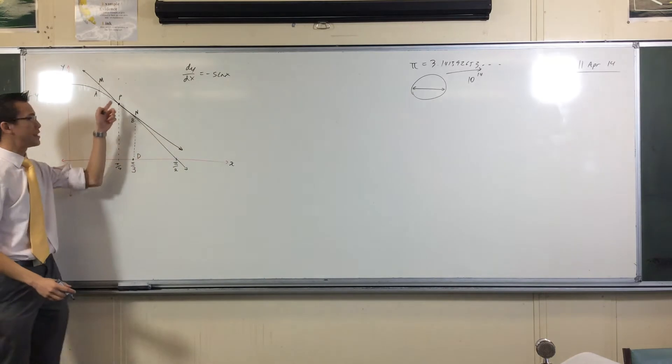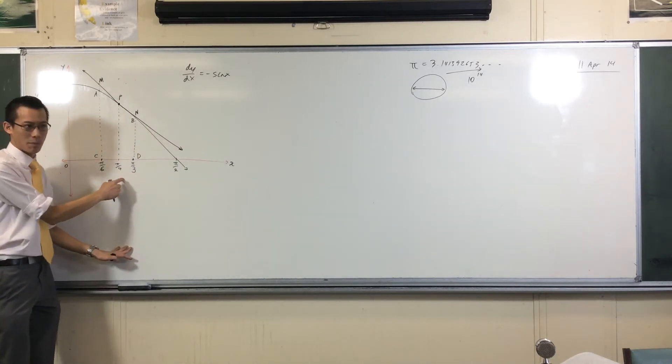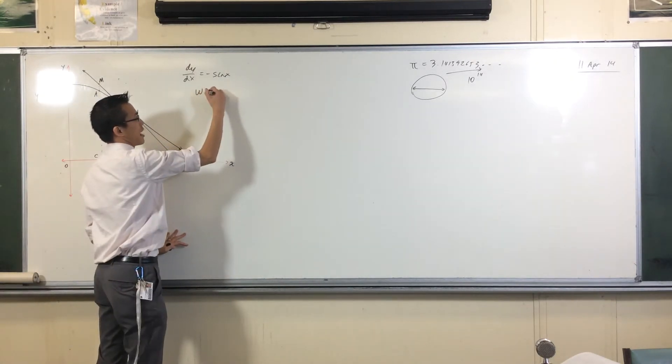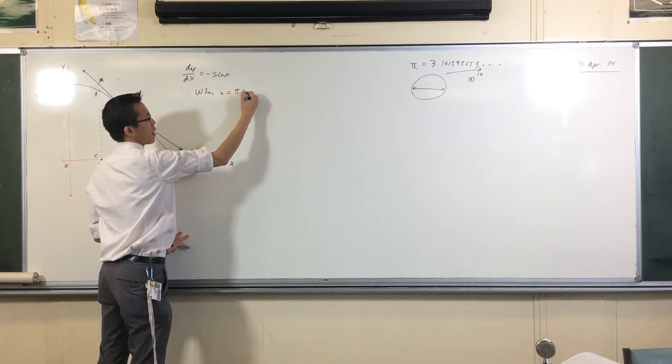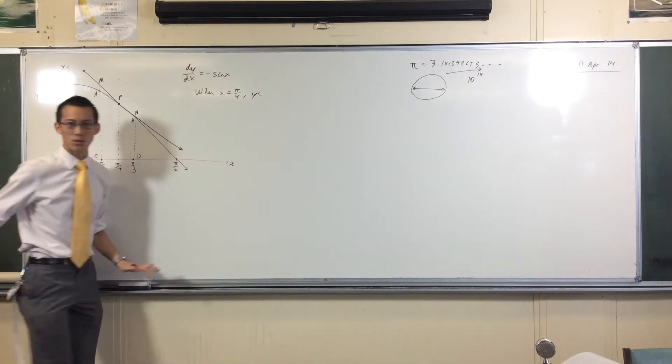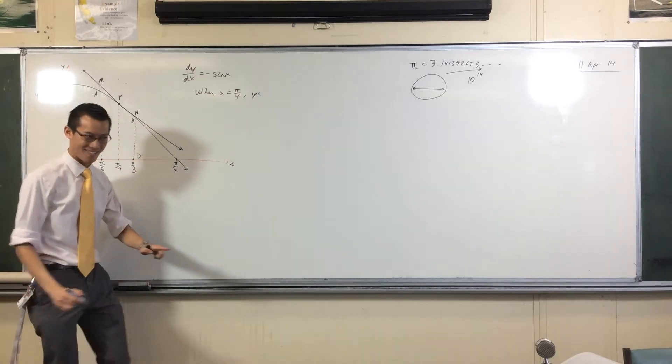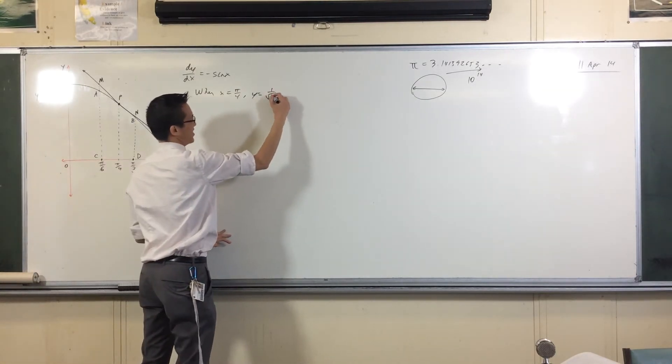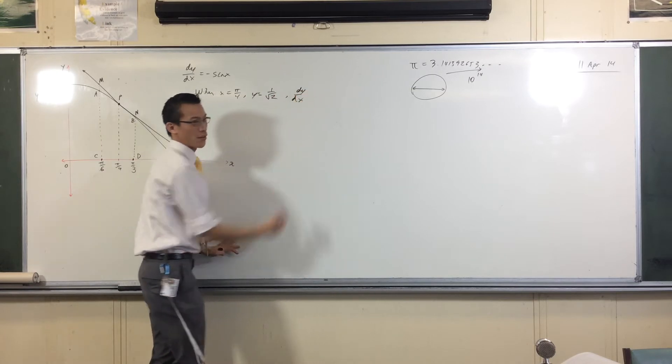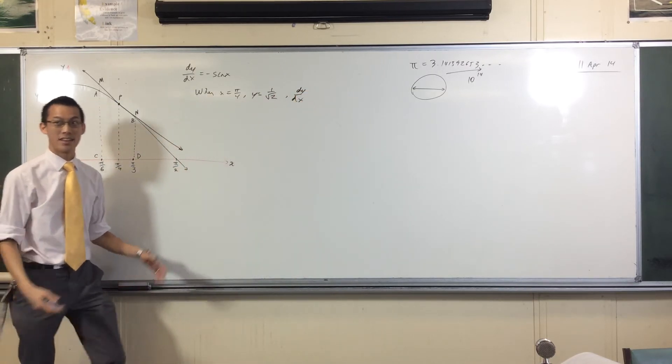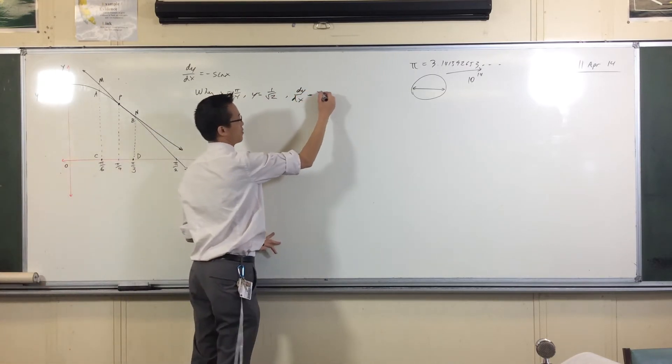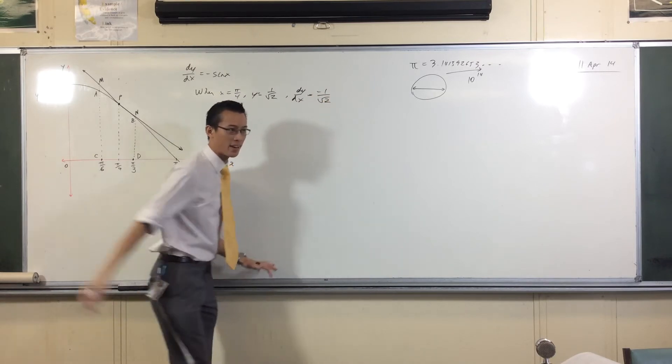Now, we want to add this particular point, and they tell you it lines up with pi on 4. So, you'd say, when x is pi on 4, y is going to be equal to cos pi on 4, which is 1 on root of 2. We really are slow today. And the derivative, which is negative sine of pi on 4, is negative 1 on root of 2. Okay, great.